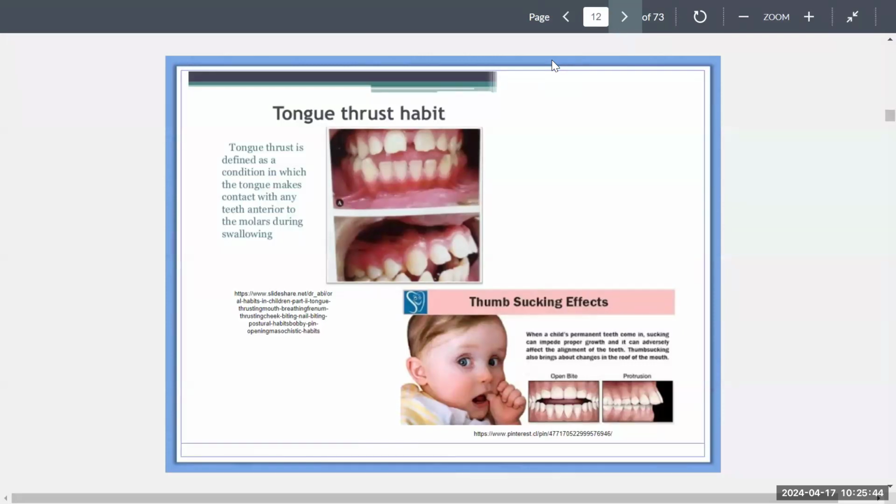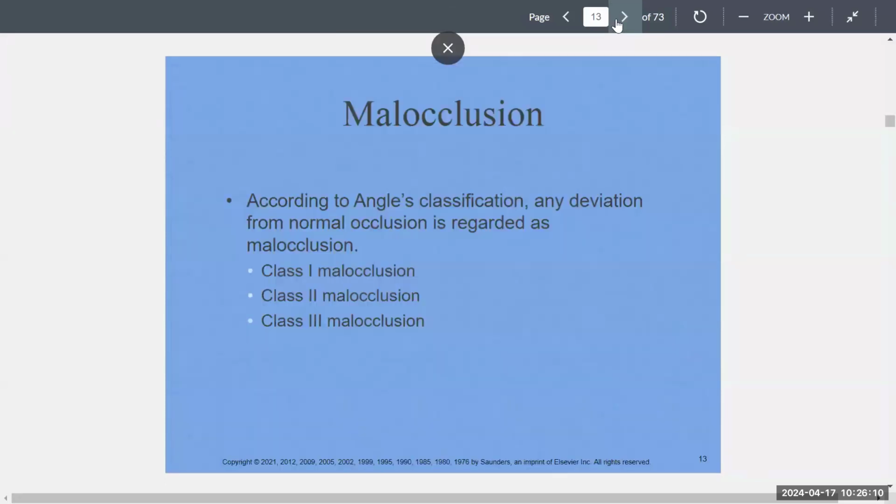And just a little bit of a picture here that I posted. This is your tongue thrusting habit. And you can see here, look what's happening. The teeth in the back are occluding properly, but then you look at the front, look what's happening. It has left the patient with an open bite. They call this an open bite, which can be fixed. And that's why we have ortho treatments. And same here with the thumb sucking, same thing, open bite.